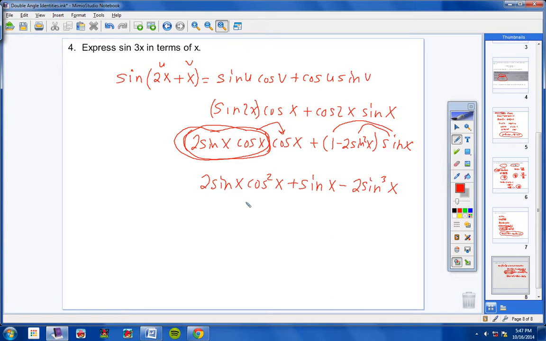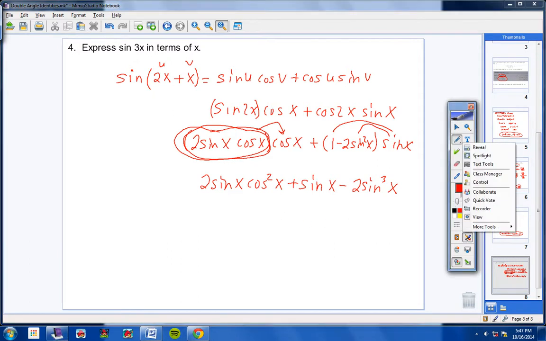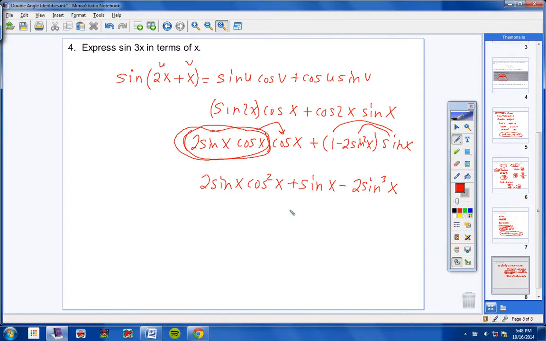Okay? Now I'm trying to see if there's any like terms here that I can put together. This is pretty much it. I know the book took it a little further, and I'm looking at what they did. Okay, students, they took it a little further. This is good enough for me. This is totally sufficient, but real quick, for cosine squared here, they put 1 minus sine squared, and then did some more simplifying, and there's no need for that. This is totally sufficient, okay?